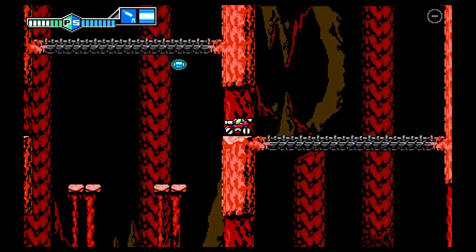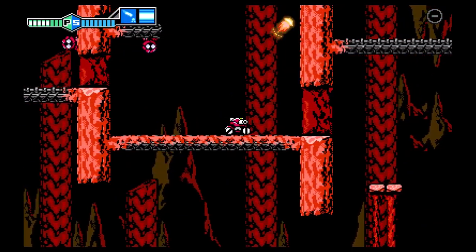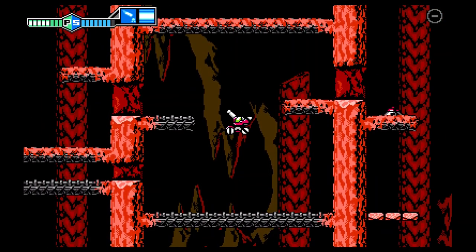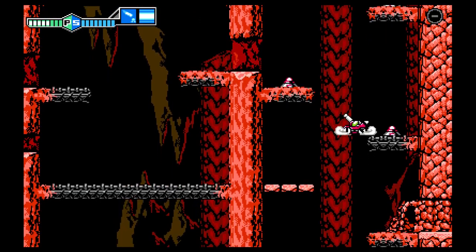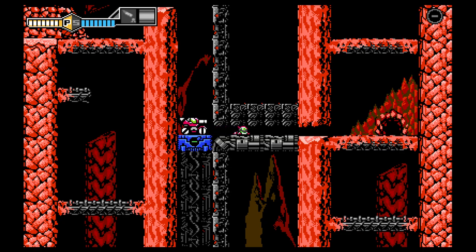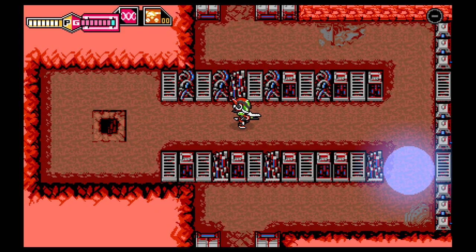Oh. Go with the upper path. There we go. And we can only win words. Oof. What does this mean for Sophia? What does it mean for Jason? Well, we know what it means for Jason. Searchlights! Thankfully, we have a direct path.